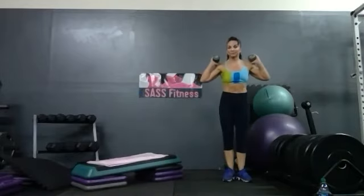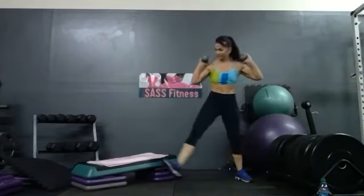Left foot diagonal. Five, six, toes out, and go. Toes out, together. Out. Again. Three. Four. More. Three more. Two. One more.